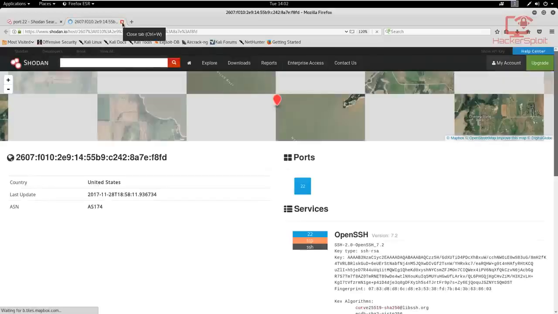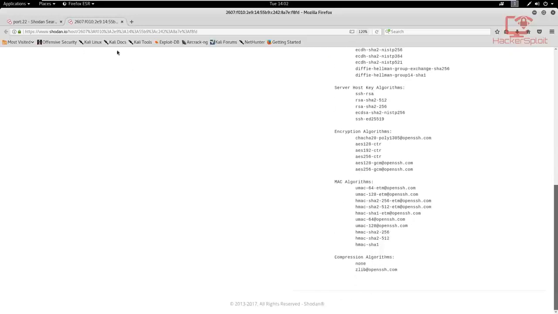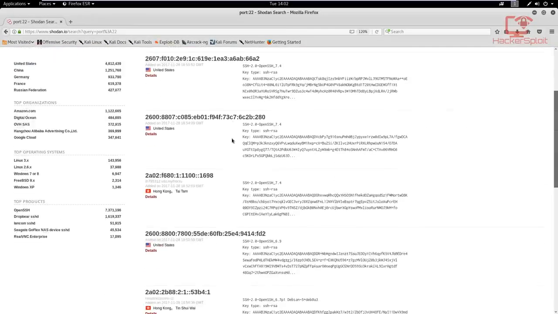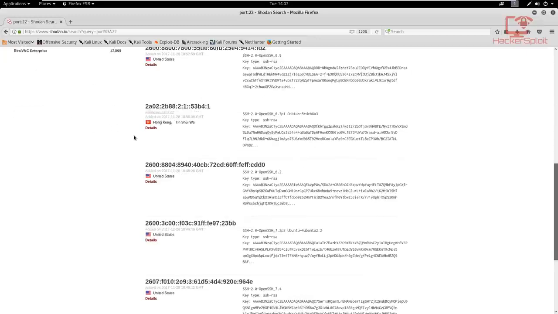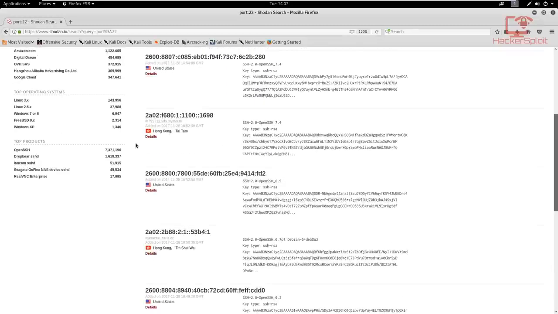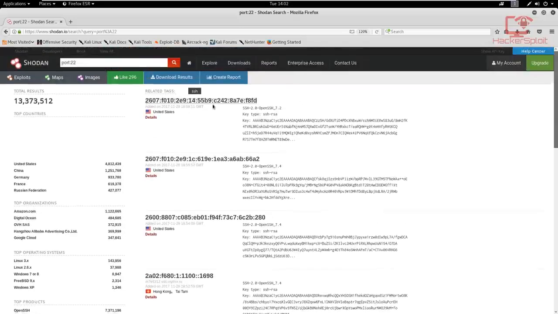which is freaking awesome. Now, if you open it up right here, I know it's probably not going to open up through a direct connection because we have to use the SSH service. I don't know if I should actually try and connect to it. I was just looking at the SSH key. And you can basically have a good idea of what's going on here. Now, there are plenty of these servers that you can look to exploit. And as you can see, most of them are running OpenSSH, which is awesome. Some are running OpenSSH on Debian. But mostly you'll see that it's running on Linux, which is awesome. Nothing running XP being the last one.